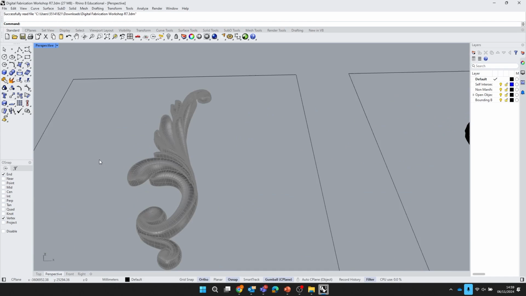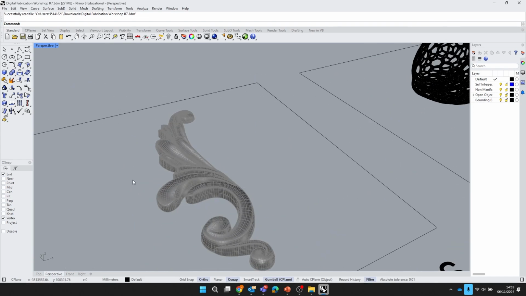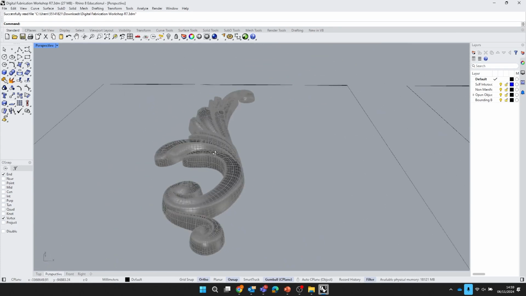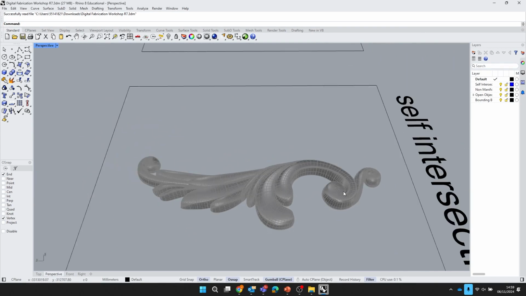But essentially we've got an object over here. So for instance, you know I showed you that CNC machined relief? That was this object here. We actually stole that from online, believe it or not. Now, at first glance, this looks like a good object. I think we can all agree this looks pretty decent.